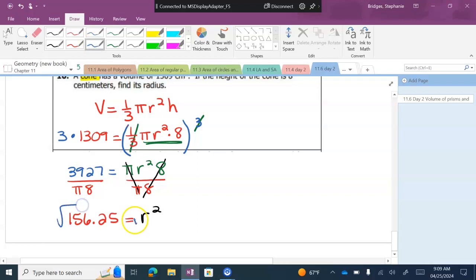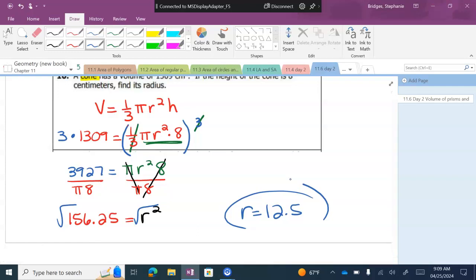So what I need you to do in your calculator is now take the square root of 156.25. The way we do that is you hit second, you hit x squared, and then you punch in the 156.25, and then hit equal. And you guys got 12.5. So that's what we call working backwards. You may see one like that as a bonus on your test. Is everybody okay?